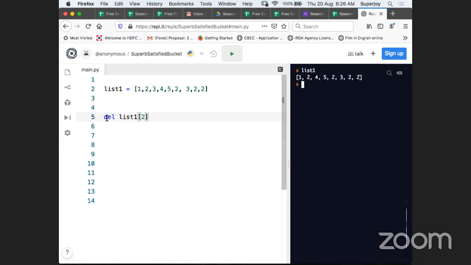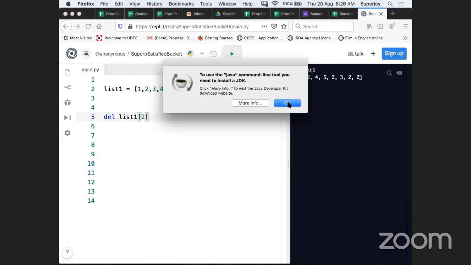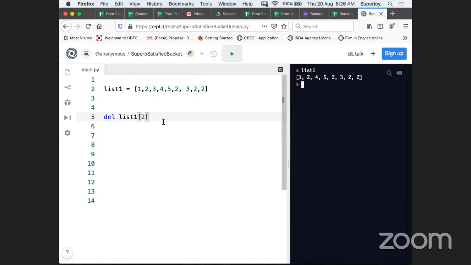But del stands for delete. Delete is not a class method. It's a public method like len and all. So del can work with other objects as well. The same way len is working with other objects, del will work for the list items if you want to remove them.